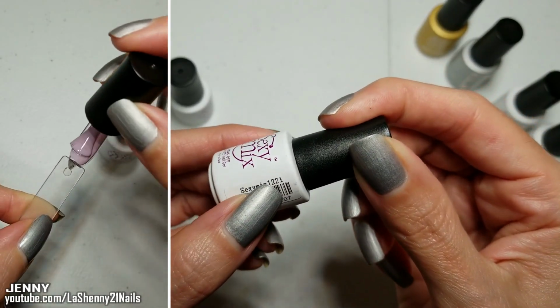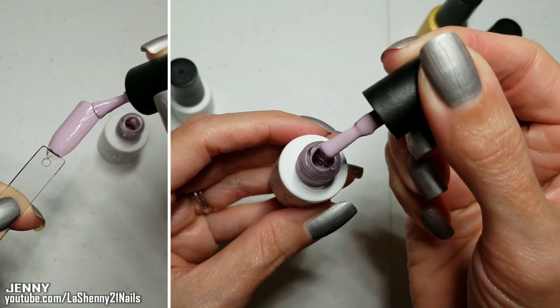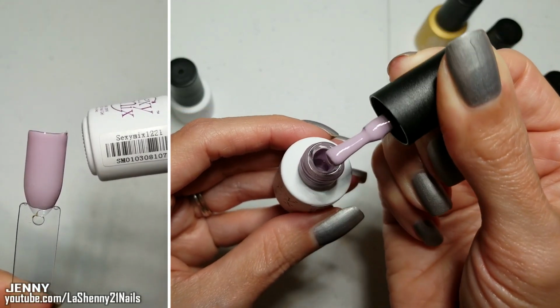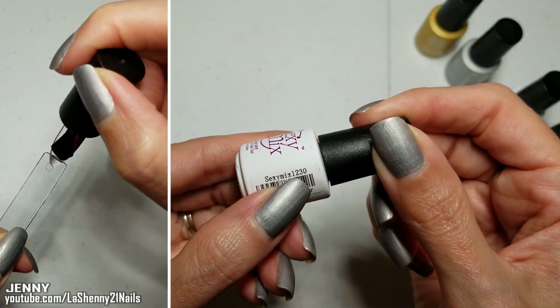Next we have Sexy Mix 1221. Wow, this one is a gorgeous nude shade. It has a hint of purple and gray. It's beautiful. And the last color is Sexy Mix 1230.